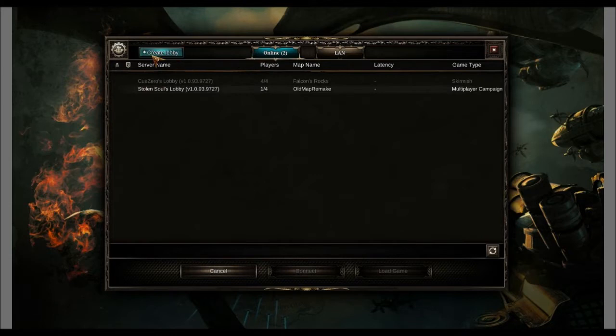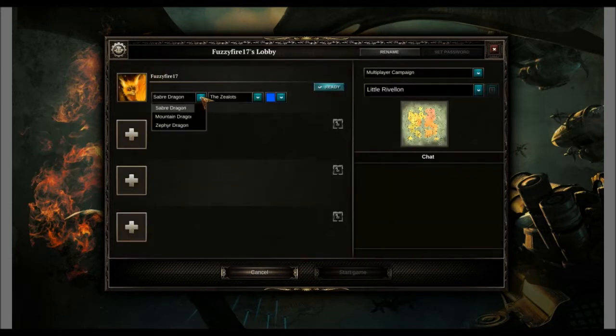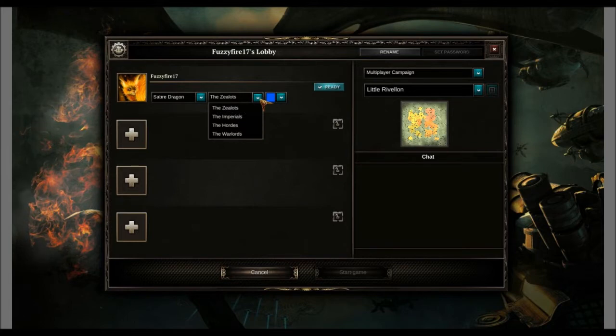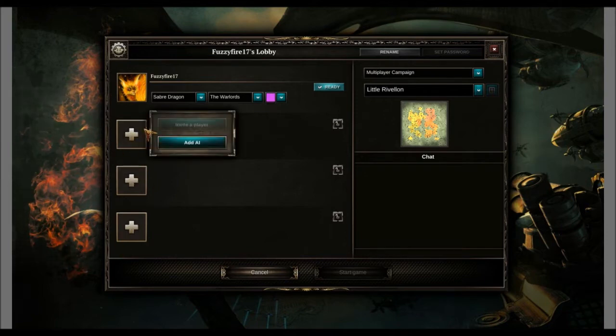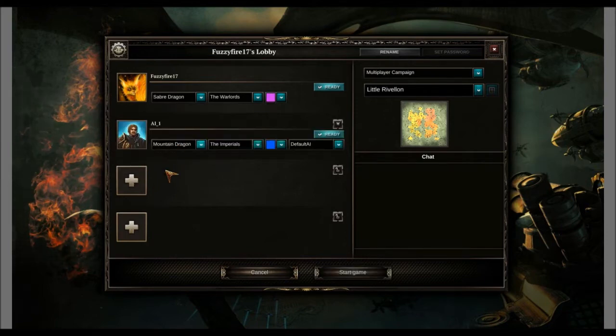Yeah, I'll create my own lobby. Let's do that. Saber dragon, mountain dragon, zephyr dragon. What would those look like? Well, let's try them all. The zealots, imperials, hordes, and warlords. I like warlords. It looks like these might be the colors of your dragon skin, probably. Let's do purple. These are probably to add people. Add an AI. Yeah, I should probably just go AI crazy.